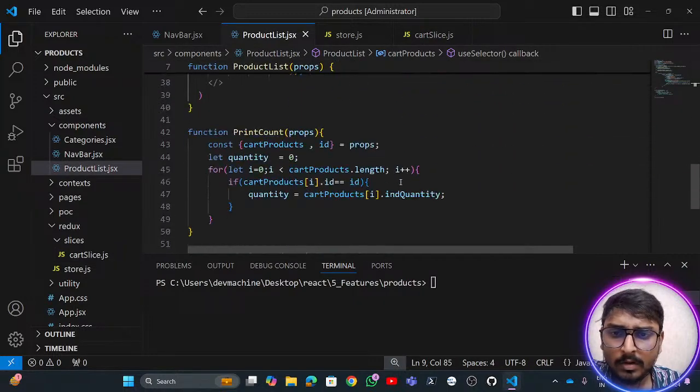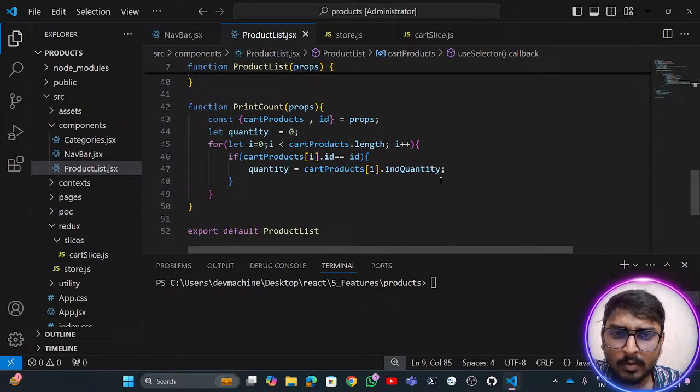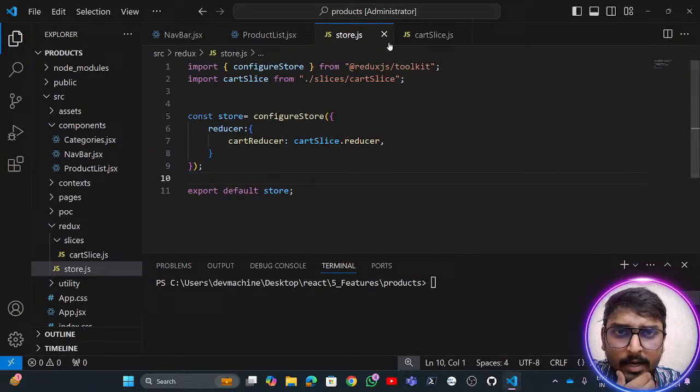Dot count, individual quantity. Is there any kind of spelling mistake that I made here?